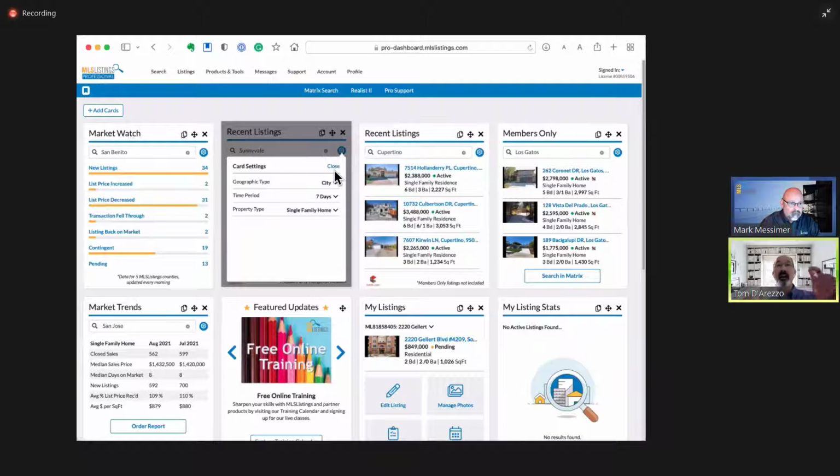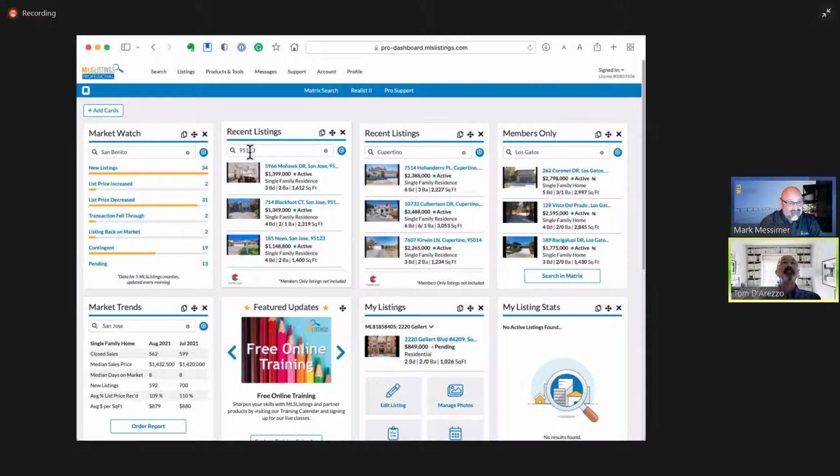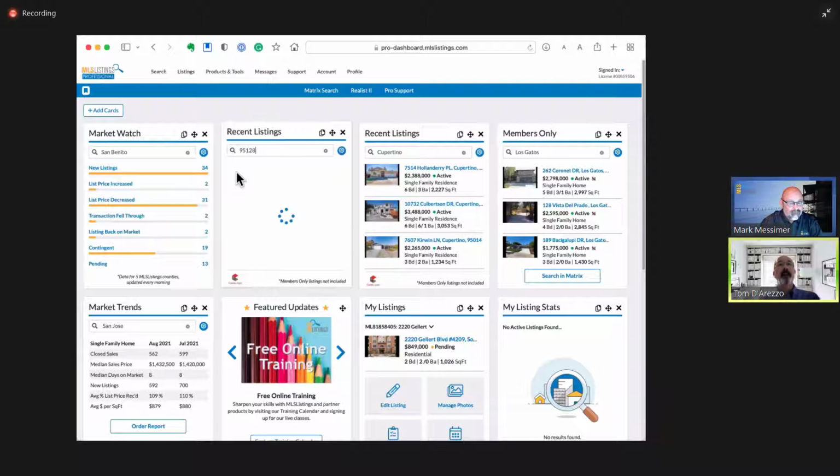One of the other things that we've added is the ability not to just look by city, but look by zip code or look by county. So, if San Jose is pretty big, a big city, yeah, I can go by zip code and I can say, well, I want to look at 95128.